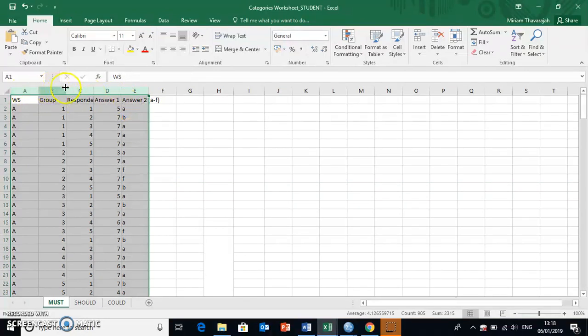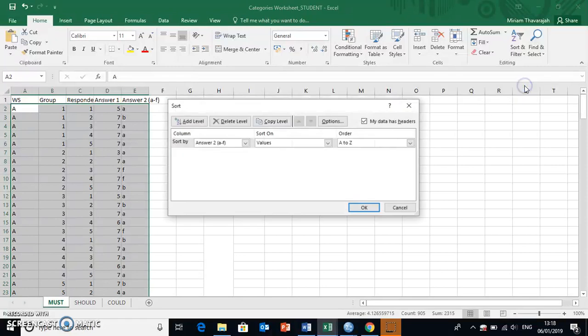So we highlight all of the data up here with the column identifiers. And then we're in the Home tab. We go over here to Sort and Filter, and then Custom Sort. Now we can put in here either question 2 or question 1 because both of these would have had a 0 in them if no data was inserted. So we'll just keep it as it is at the moment for sort by answer 2. There's column right here, column E, by the values, okay, and order them from A to Z, or lowest to highest in this case, okay.